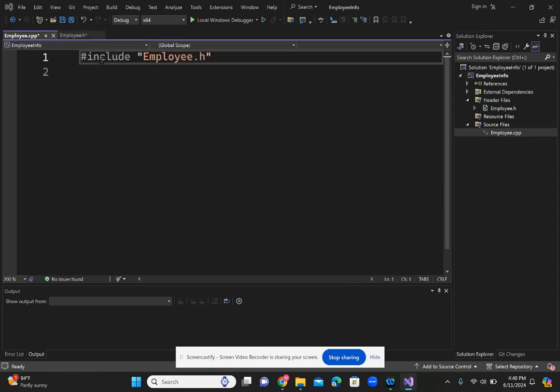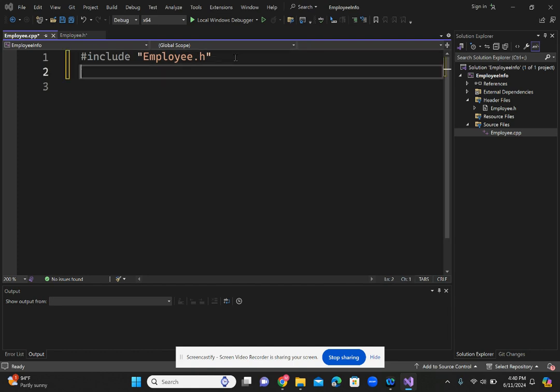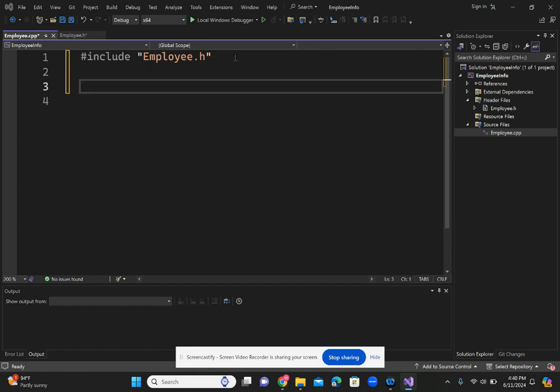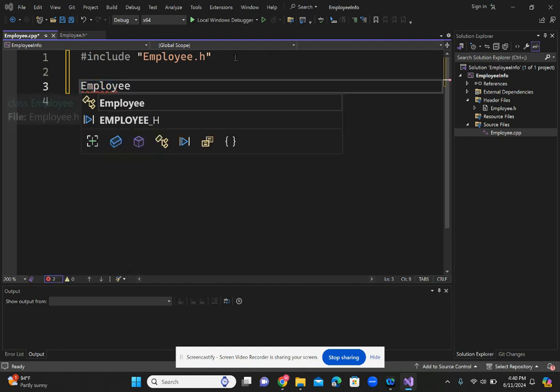So, of course, it comes with the employee.h file. It should always be there. So here Visual Studio added it automatically. And then we are going to start with the constructor. But we have to mention the class name first, so it should be Employee.